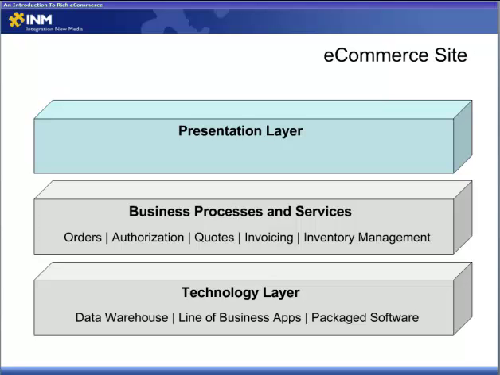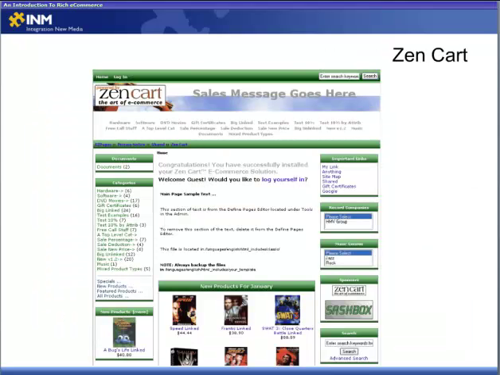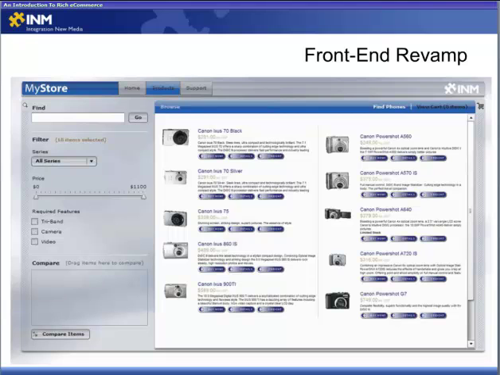If you have a site that's built on what we call a service-oriented architecture, so it's very modular, it's possible to just isolate this presentation layer and build a new application that controls the display of information. So what we're talking about is taking a site that looks like this, that's very typical open source. It's something from Zencart that is a kind of plug and play tool that you can get your site up and running very quickly, and changing it into this type of style where you've got the ability to drag and drop products into a compare items box.